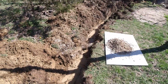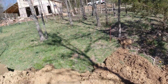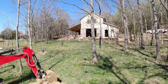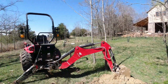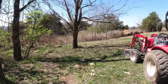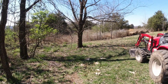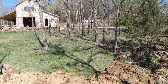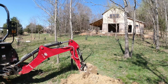Now you can see here that there is a 4-inch line, which is a French drain that I put in to drain this area up here in order to make a gardening area and a nice grassy area that is comfortable to walk in. Prior to me having done that, everything looked kind of like what you're seeing on the other side of the fence there, overgrown in raspberries and other brush, thorny bushes, briars, brambles. It was just a terrible area, and every time it would rain, all the rain would flow off the surface into this area and just turn it into a mud hole to where you couldn't even walk through here reasonably.